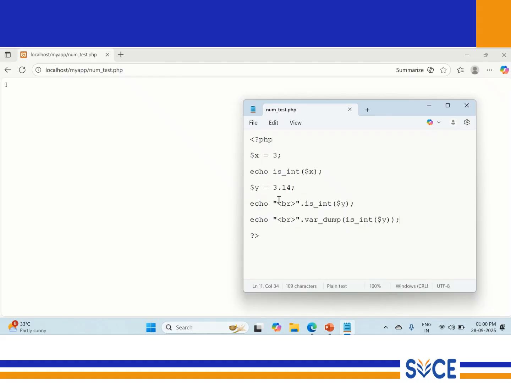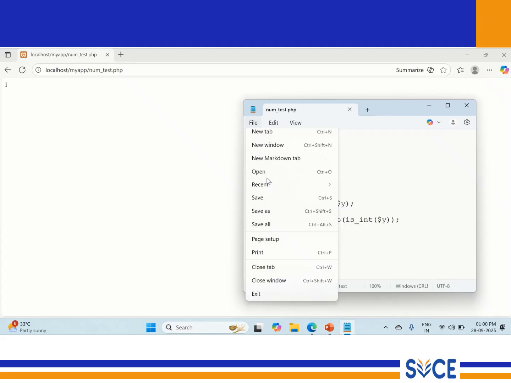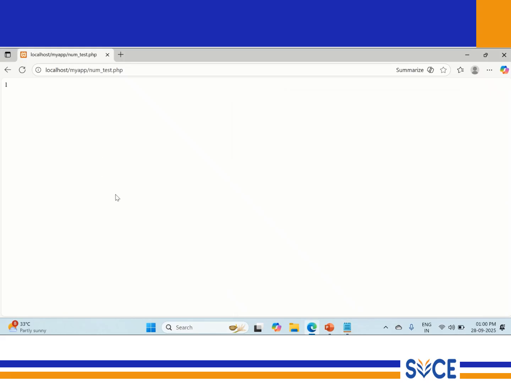When $y is passed to the is_int function, it returns false because 3.14 is a floating point number. When it is used with the var_dump function, it explicitly displays false as the output. Save the script. Then go to the browser, refresh the page. Here we get the output as bool(false).